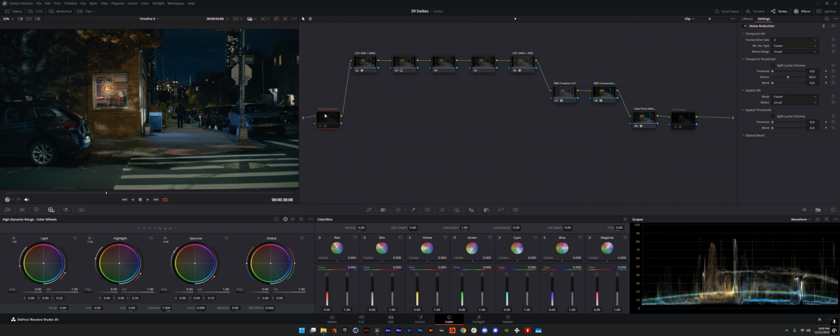Well, noise reduction, again, as in the previous one, this looks so clean on my screen. Disclaimer, once again, I don't know what YouTube's doing. On my screen, this looks so clean already. I don't think we need to do any noise reduction, but let's do it for the sake of doing it.